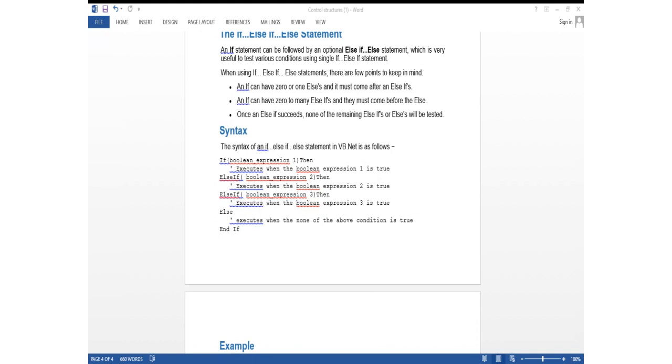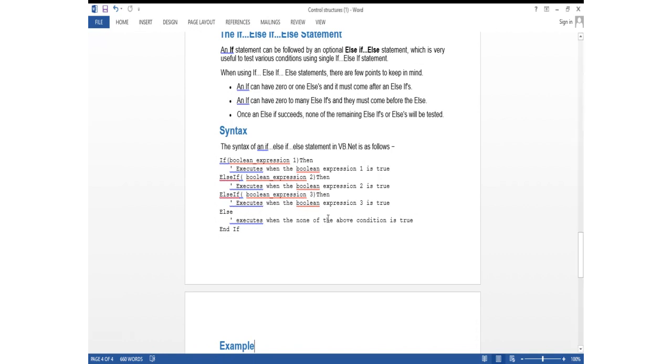What do you understand about the statement at else? What happens to that statement? The statement at else is executed if all the above conditions are not true. Very good. But you find the others will always be executed if the condition is true. Are we together? Yes.